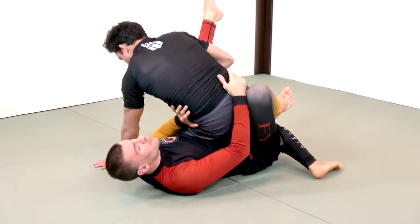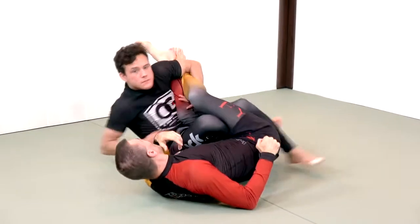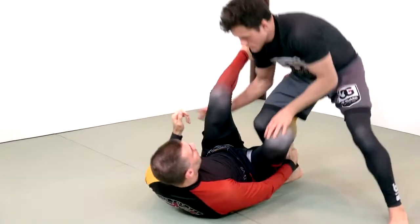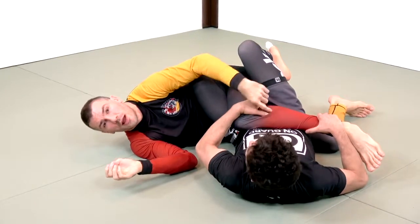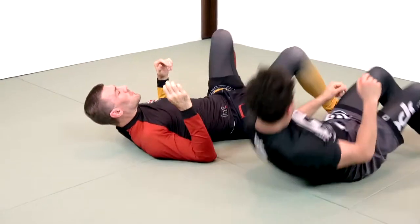So the logical conclusion of this is him sitting through to here and then capturing my other leg, moving into the 411 from here. The other movement we're talking about is more when he sits to this hip. So if he again underhooks like this, throws this leg over and sits down into the outside ashi, this usually becomes a direct attack on the outside heel hook. So these are both things that we need to concern ourselves with.